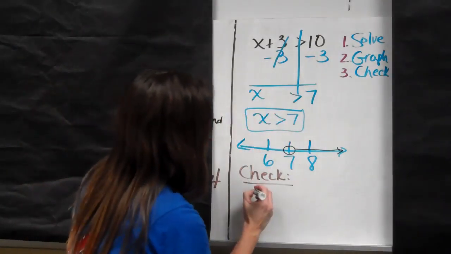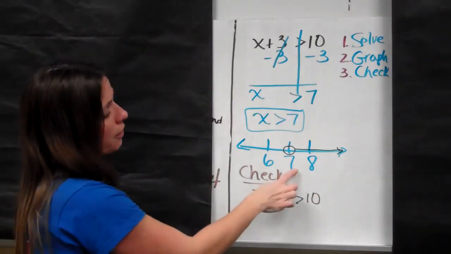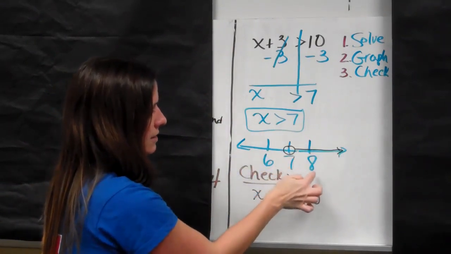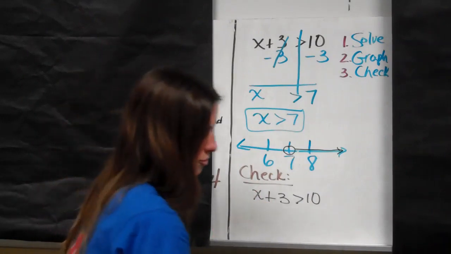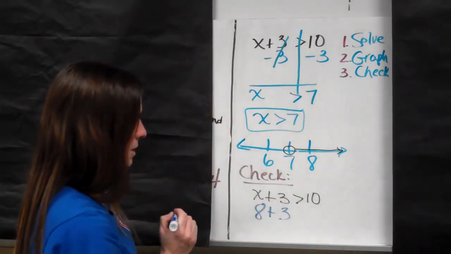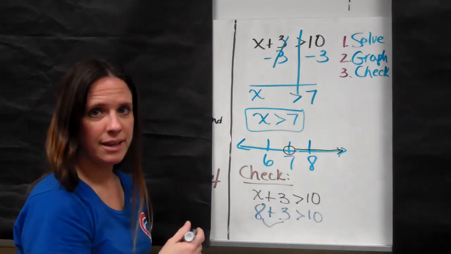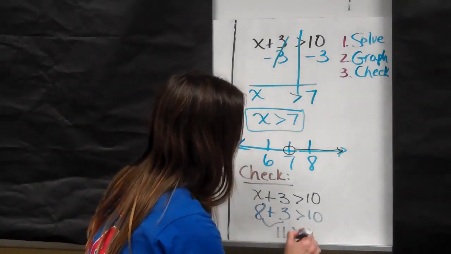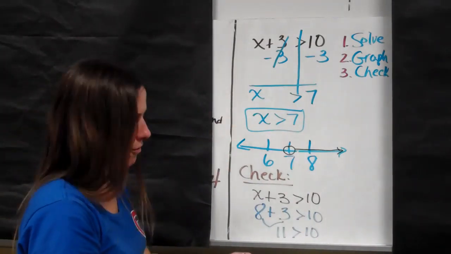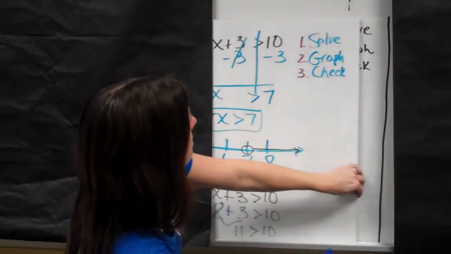So our original inequality is x plus 3 is greater than 10. Look at our graph. Our solution set goes to the right of the 7, and the first number we see is 8. So we're going to test that one in here to see if it's a true statement. If we put 8 in for x and do 8 plus 3, is that going to be greater than 10? What is 8 plus 3? 8 plus 3 is 11, and 11 is greater than 10. So we know that we've solved it correctly and have the correct graph. Those are the 3 things that we're going to have to do for every one of these inequalities. Let's look at another.